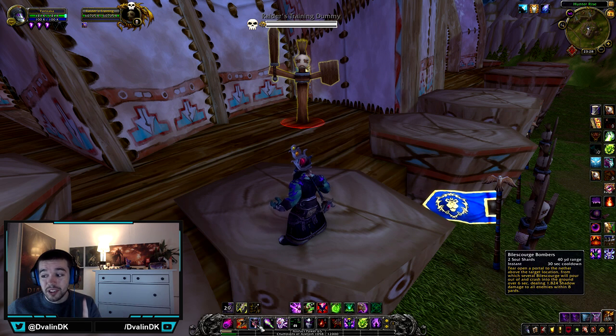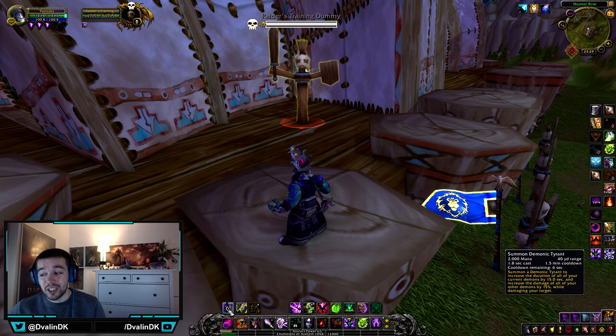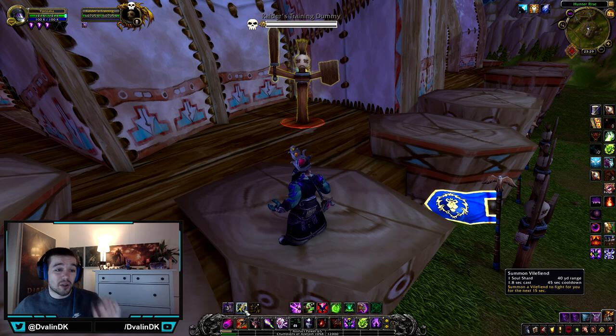Then the next thing you use is Bile Scourge Bombers, and that's pretty much because you want Bile Scourge Bombers to be ready on cooldown again soon. So you're just getting it out. Then you use Summon Wildfind, and the reason is because it will be alive for 15 seconds. And you don't want to use your Demonic Tyrant before Wildfind is about to expire. Then when your Wildfind is about to die, you use Demonic Tyrant and it will be alive for 15 seconds more. This is really great.